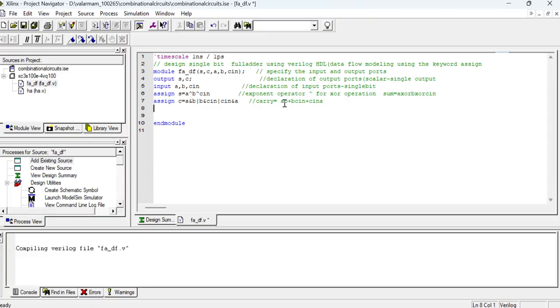Similarly, the product is the AND operation. So the pipeline symbol is used for OR, the AND symbol is used for product, the product and function.